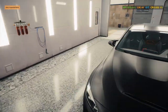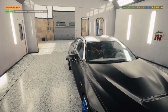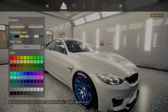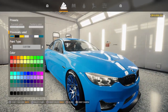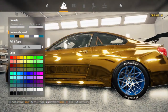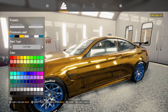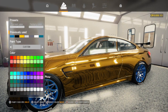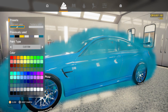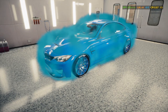Alright. Yep, I'm gonna leave the mirrors off, I said, right? Did I not say that? Sometimes I forget some of the stuff I say. See, that's what I mean. Look at wheels, different colored. Whoa, that's shiny. Shiny, shiny. See what I mean? Wheels are completely different colored than what the body is.